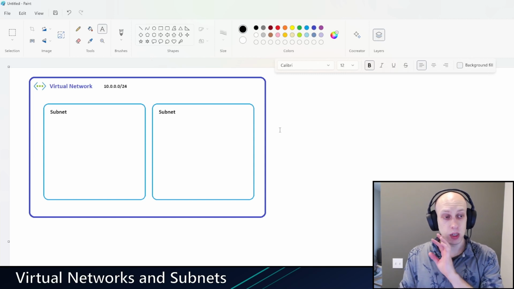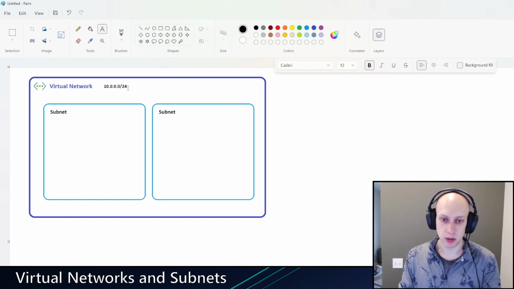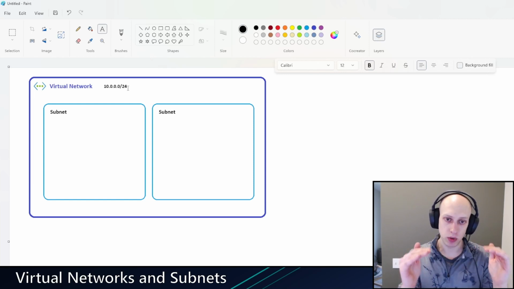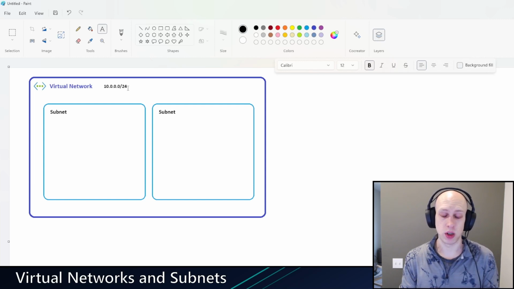Now, sticking specifically to the IP space first, the important thing to consider when you're creating a virtual network is that any subnet you create has to exist inside the IP space that you defined at your virtual network level. This is why I say a virtual network is your top level network object. It's essentially defining the boundaries for that network, and then the subnets themselves are what's actually defining the IP space that your resources are going to connect to. But they have to be in that IP space.